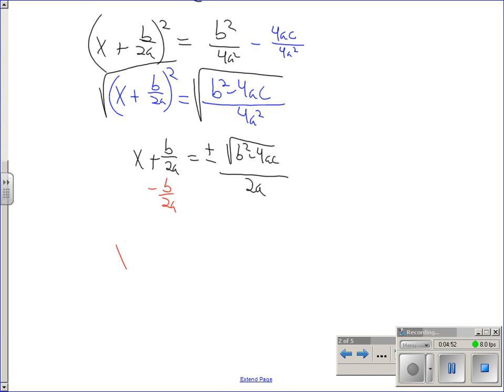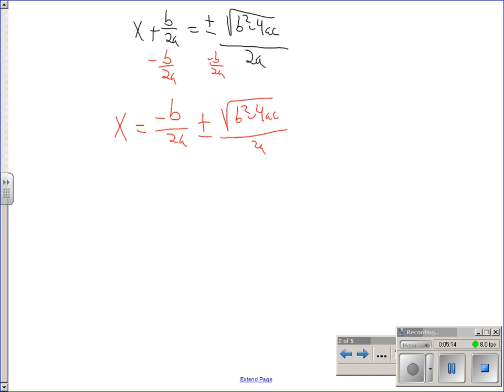So we get x equals, this is a subtraction of b over 2a on both sides. Then we had this plus or minus square root b squared minus 4ac all over the 2a. Notice how we have common denominators that we are adding or subtracting together. And that gives us our quadratic formula. We'll do it in green for a cheerful color. Negative b plus or minus square root b squared minus 4ac. All of this was over 2a.